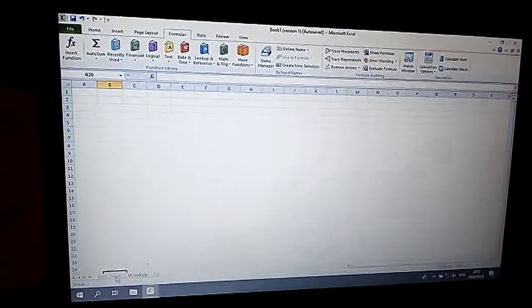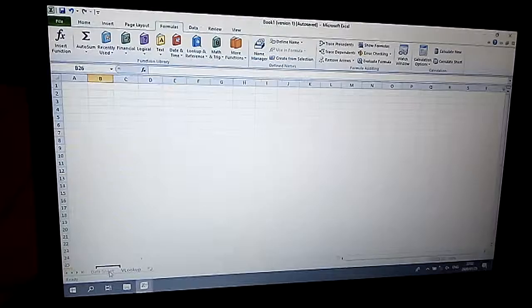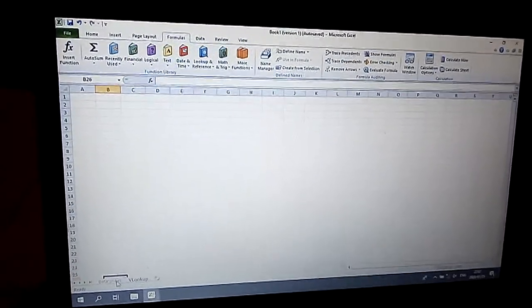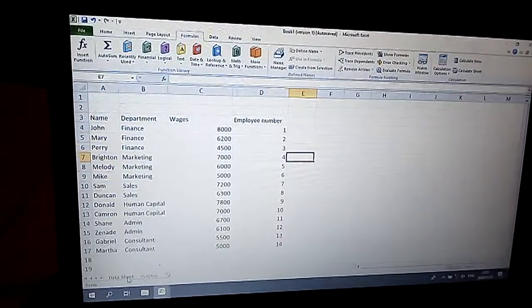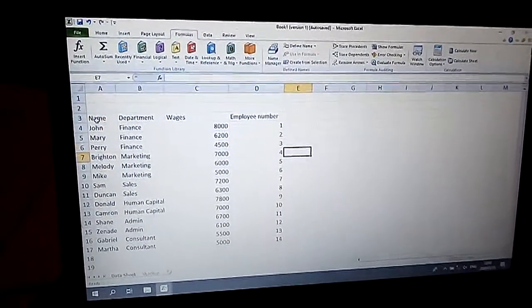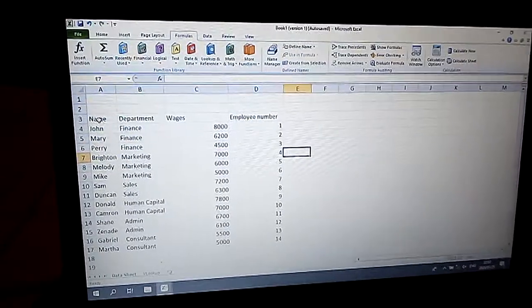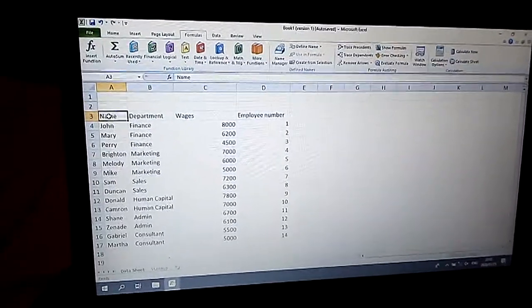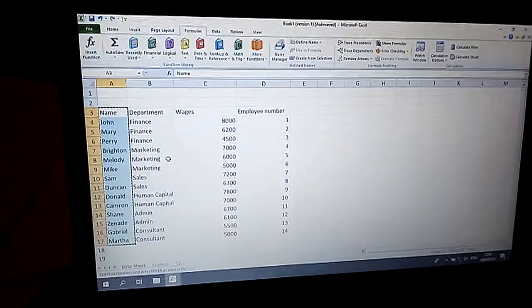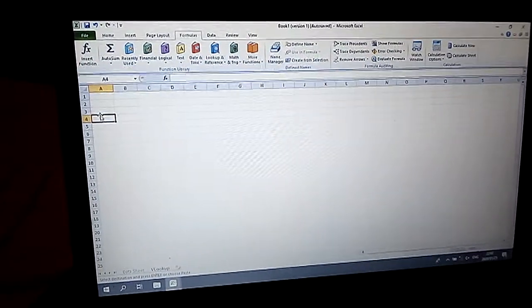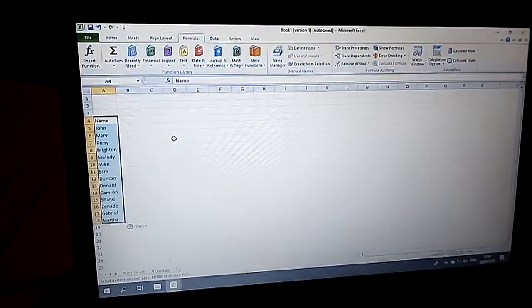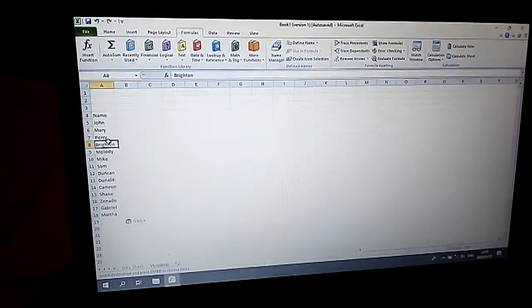Now, as you can see, we have an empty sheet and we want to match and bring values over to this empty sheet taken from the data sheet, which is what we have here. Now, let's say we have a list of names and we want to match these onto the next sheet and bring the information over.